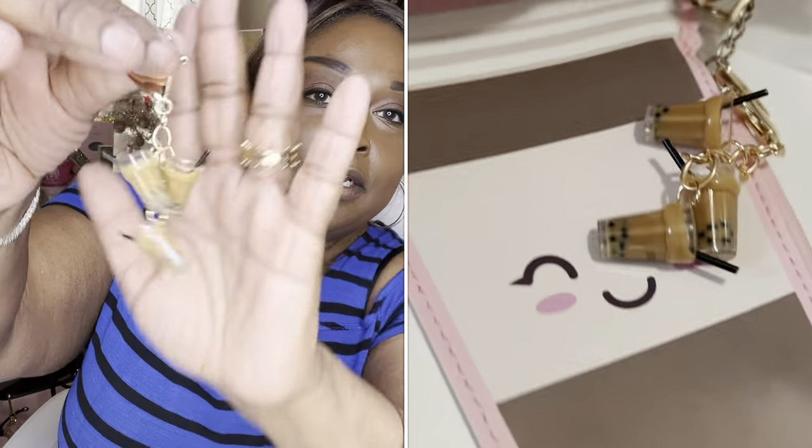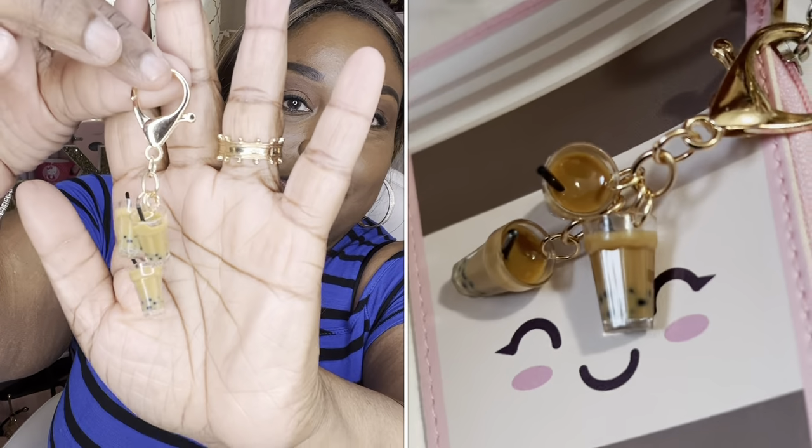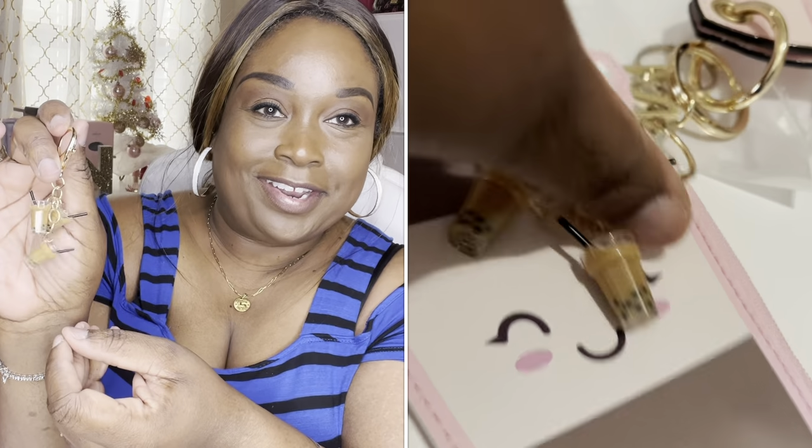Oh, I got to show you guys the vanity items that I got too. This is another wallet charm or purse charm, and it is a bunch of Starbucks looking iced coffees. I love that. So I just had to have that because I love coffee. I might even put that on a planner, you know? That'll be cute. Super cute.